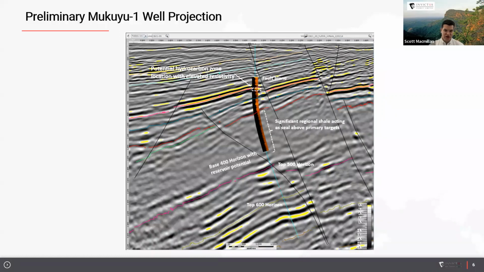And remember, this is the very first well in the basin. So having a result like this, first well, first target, that's really pleasing and nearly unprecedented. So we're excited. It bodes well for the rest of this whole section. As I said, we've got the main game and the primary targets to come. If you look at our internal risking and our chances of success, we always felt that the 200, 500, 600, and 650 were the ones that had the best chance of coming in. So far, that's playing out.